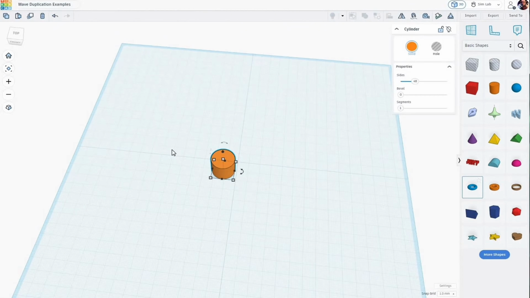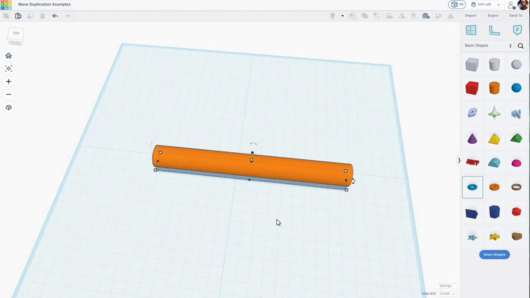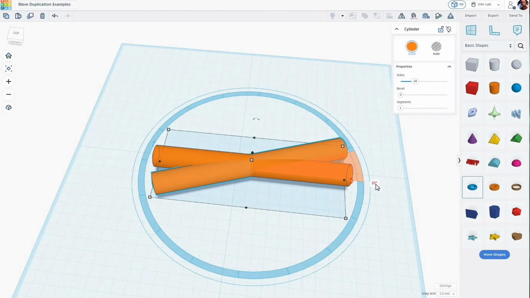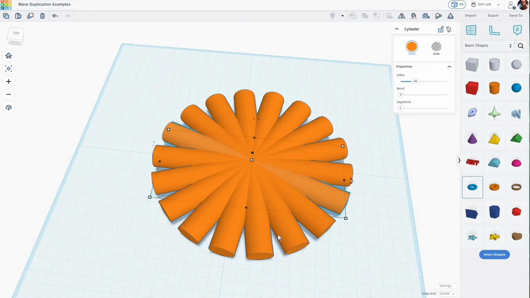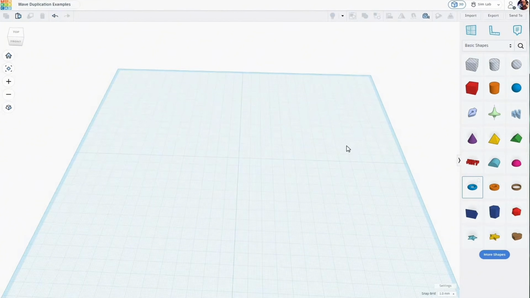We'll do the same thing here. Let's turn this one over on its side. Stretch this one out. Okay, Control-D. Click on my rotation. Let's make this one 20 degrees. Again, not selecting away. I'm keeping that duplicate selected. And we get that. Okay? Now we can do the same thing by combining operations.